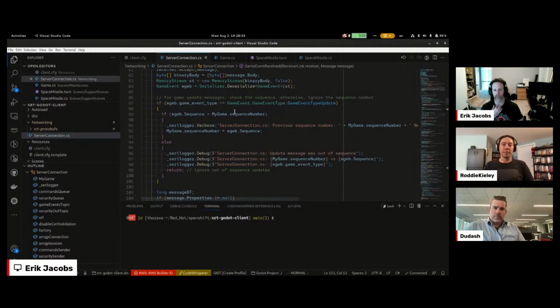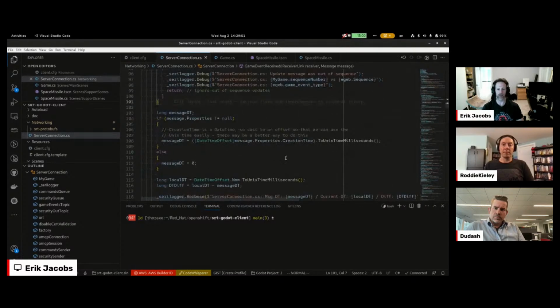So all we're doing here is saying, as long as the message that just came in is newer than the message that I know about, I will care. If it's not newer, then I'll debug log an explanation of why it happened and then abort. If the message is newer, we update our picture of the world to the newest message sequence number, and then we move along.